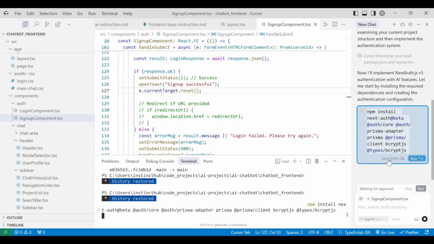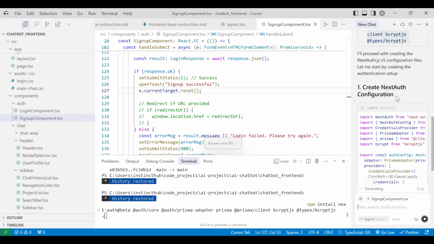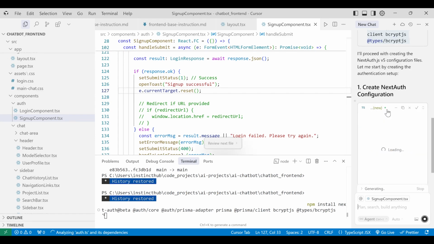Okay, so I'll skip. So it will assume that we prefer to install it by ourselves. Then it said it's proceeding with the configuration files, which is okay. Then right now it's creating the configuration. We should see that somewhere here.